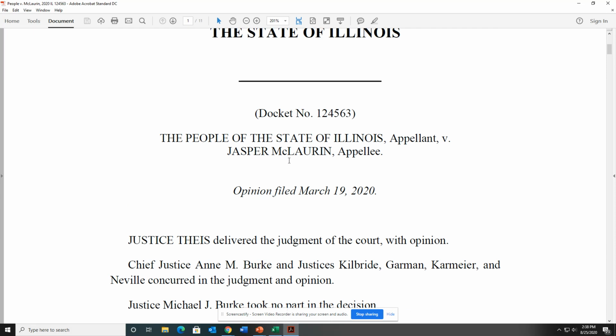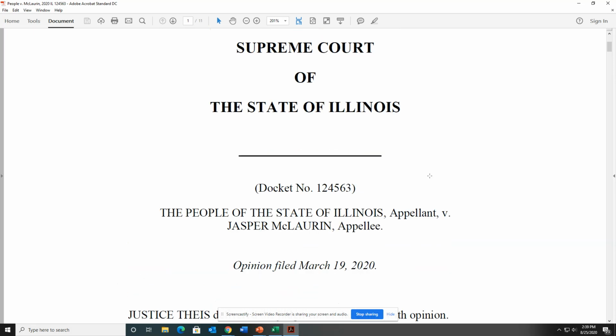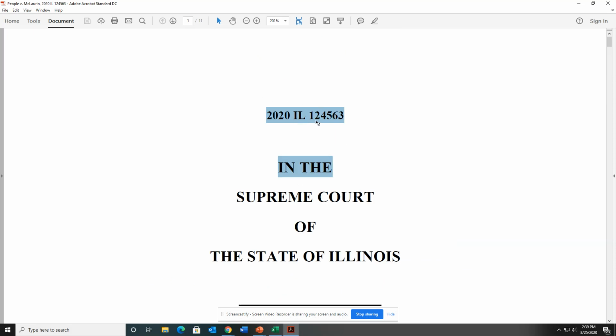So the name of this case is what? People versus McLaurin. So that would be People, underlined, v. McLaurin, comma, and then it would say 2020 IL 124563. 2020 is obviously the year. Capital IL tells me the court, Illinois Supreme Court. And this is kind of a virtual page number.